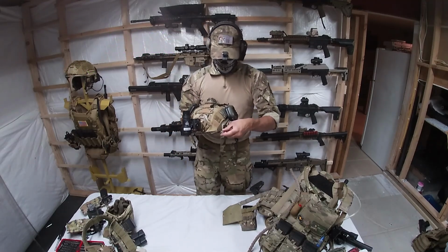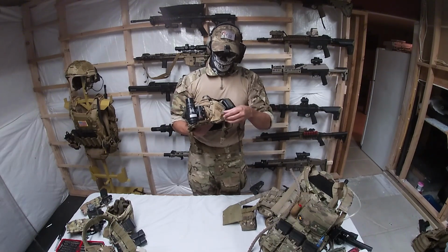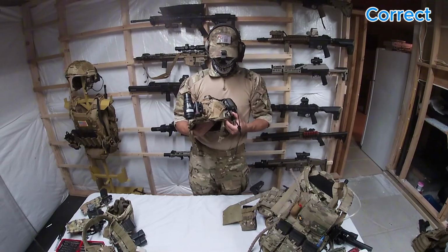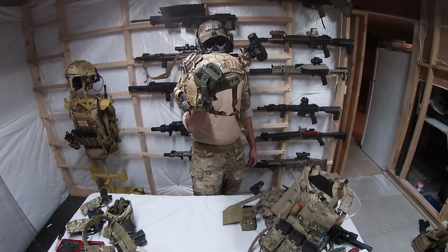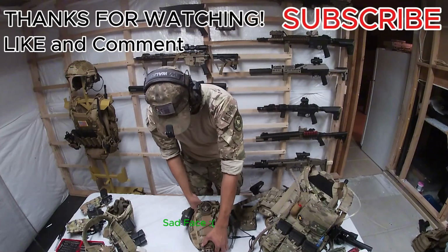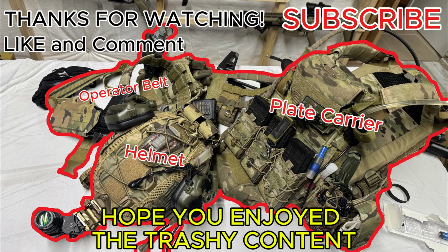I just have a Wilcox mount on here with a digital PVS-18, if you were curious. What else? I do have this wire light by Night Evolution. I forget what model this is, but it does provide red light, white light, and IR light. Or it might just be red light and IR. But yeah, that's my helmet setup. No ballistic rating on it. It's just a bump cap by 6mm Pro Shop. Nothing special, nothing in particular. So that is my Multicam kit setup.